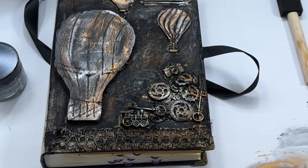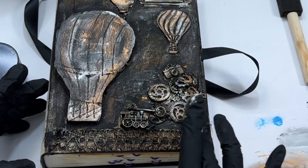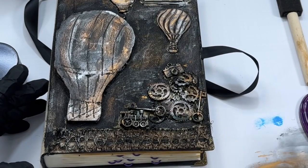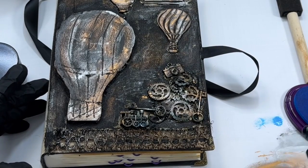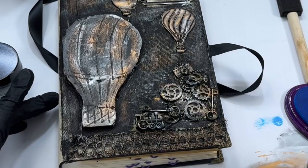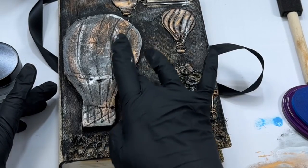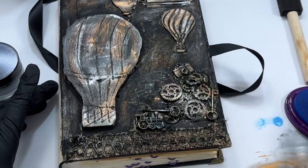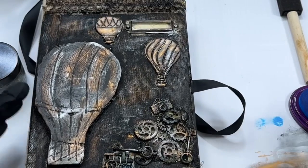I'm gonna take a little of this ocean blue ink and see if I can add some blue to it. Let's see. Okay, I want to be careful. Oh yeah. I'm kind of adding. Okay, I don't want to put any of this onto the ink pad. Oh yeah, it's looking good. What do you guys think? Can you see the blue? Might should have got a pigment ink.